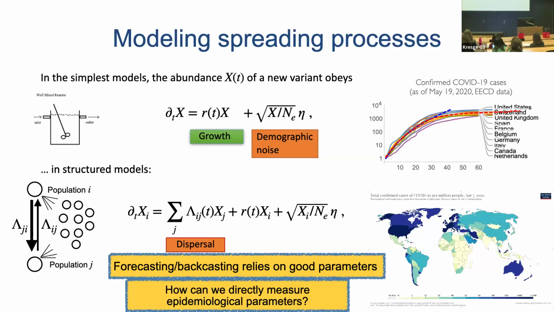And so what's urgently needed would be direct measures, direct ways of getting at these parameters. And as far as we know, there are very few. And so we try to, at least retrospectively, get a better view of these two parameter sets using these fluctuating time series that I showed you before.